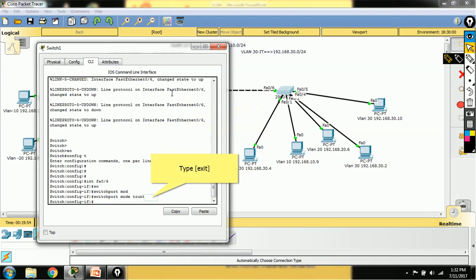I'm not using the encapsulation command because in some switches in Cisco Packet Tracer it's not supported. So directly I'm going to use switchport mode trunk.